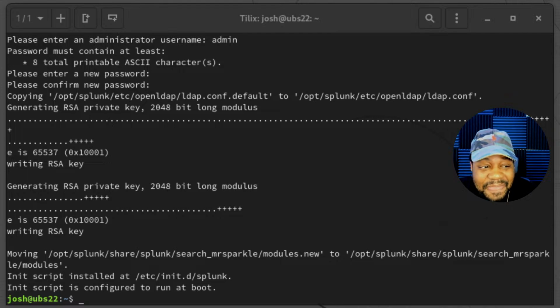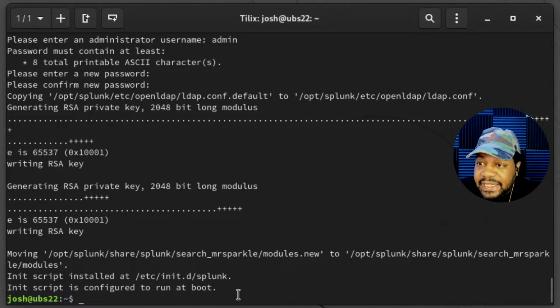Hold on. Let's see. One thing I also saw: if you're gonna use this, I mean obviously this is a trial edition, but if you're gonna use this in production, then you want to put on a firewall for this server, or if you have it installed in the cloud, you want to turn on the firewall. I recommend you open up the port, and the port for Splunk is 8000. So you gotta allow 8000. That's the default port.